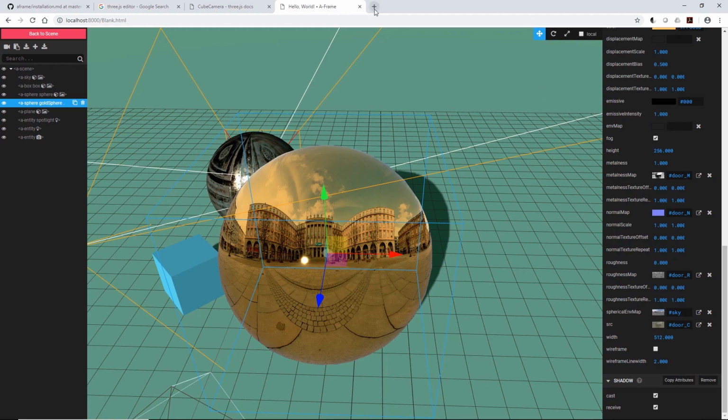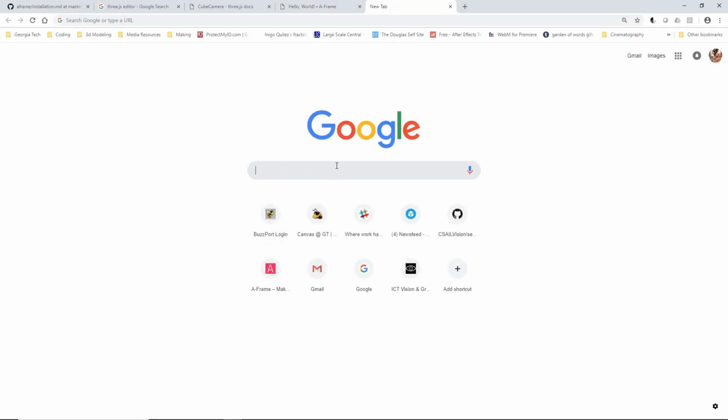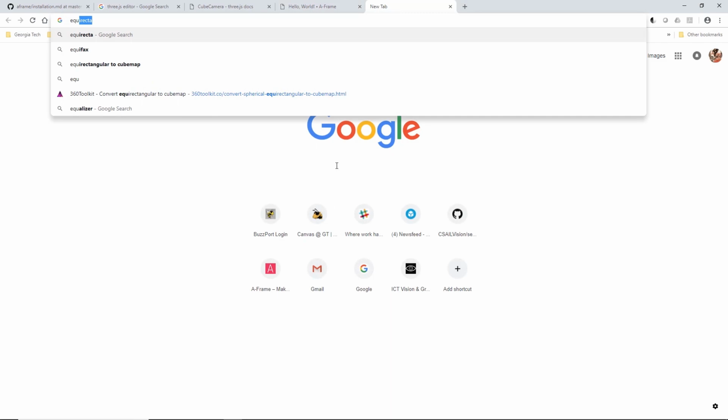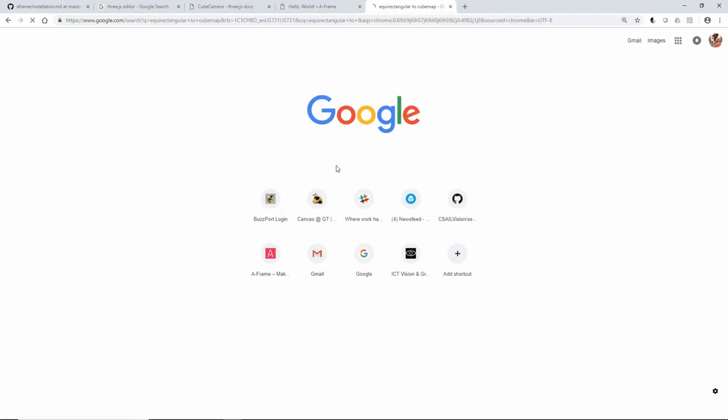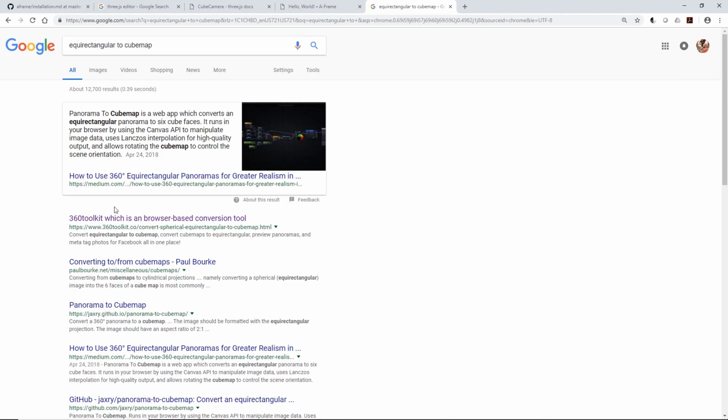If you want to make a cube map, search Google for equirectangular to cube map, and you're going to come across a couple of converters. This one I found works pretty well, this 360 toolkit.